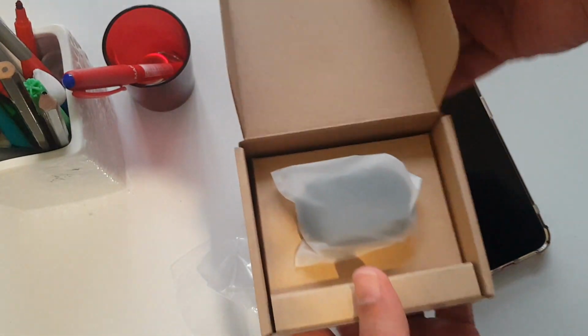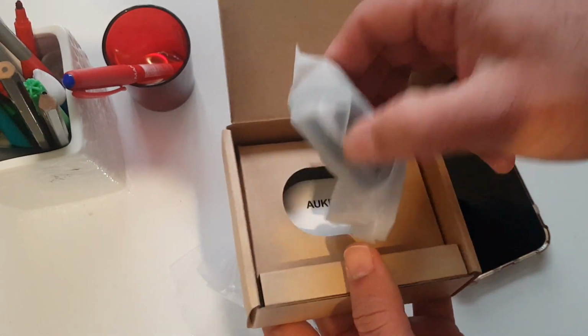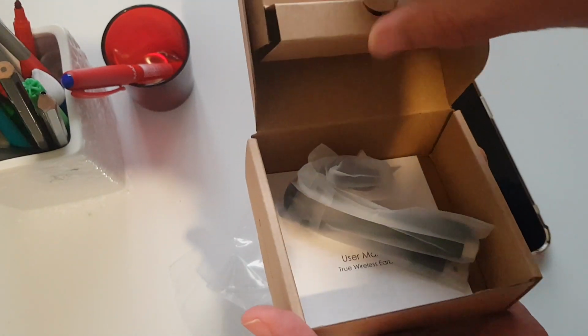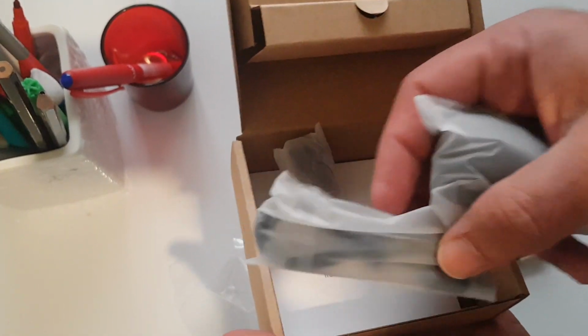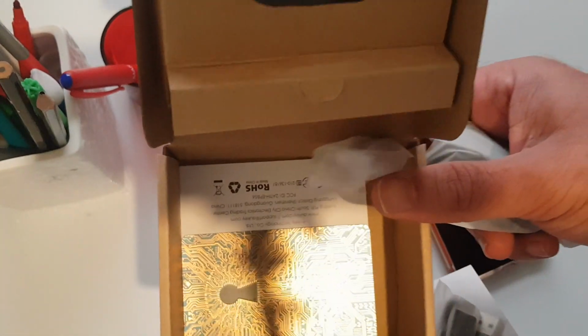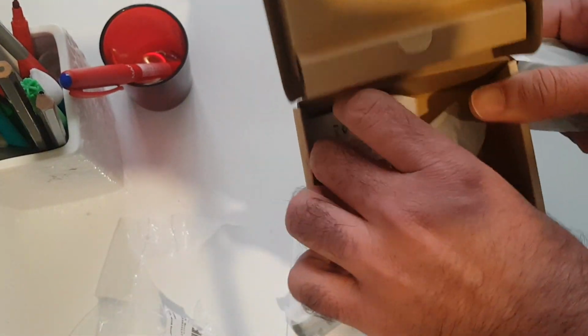Okay, so that's the earbuds. As you can see, they just keep everything minimum. So this is the USB cable you need to charge, and some ear tips, and then some guides inside. Okay, so that's it.